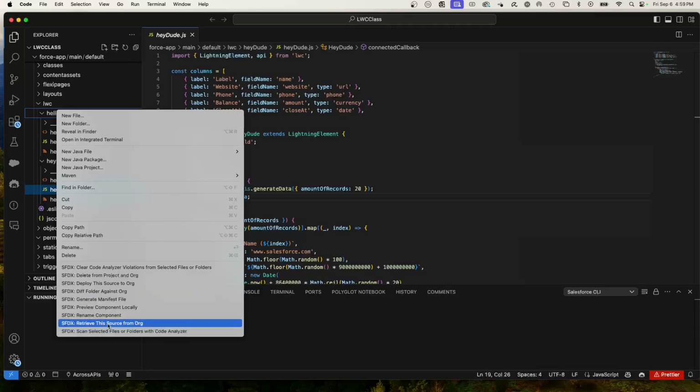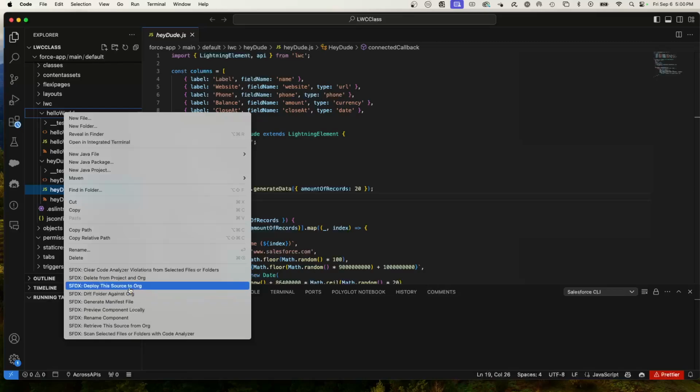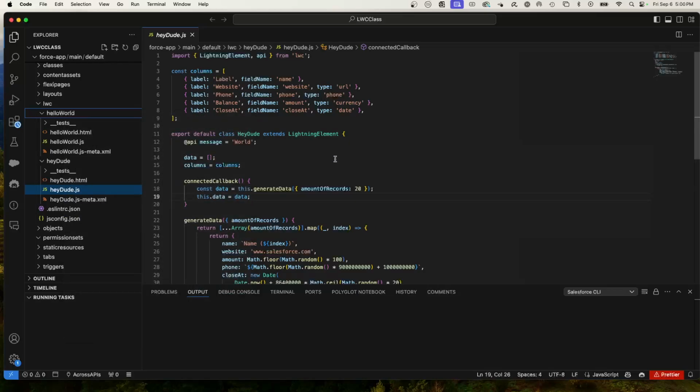So this dance between retrieve source from org and deploy source to org is a complete pull from the server or a write to the server. And if multiple developers are working on this same class simultaneously, based on the timing of pull and push, it can create issues. You'd have to really train your developers to do diffs against it. So it's a lot more sensitive if you have multiple developers writing the same code at the same time. You will end up with overwrite after overwrite after overwrite.